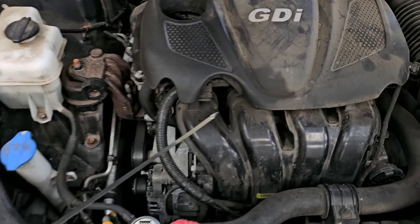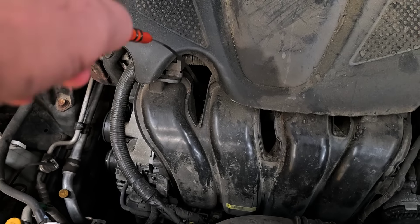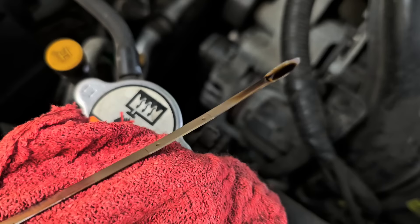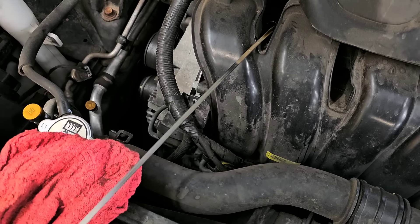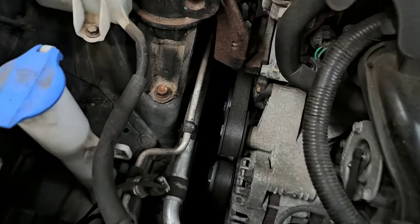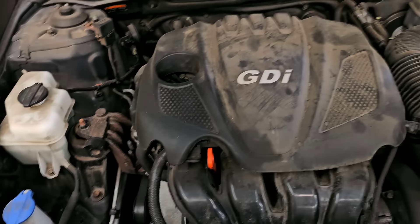Heading back to the shop — this car has 111,500 miles on it. Also, according to the sticker it's 4,000 miles overdue for an oil change at the 3,500-mile interval. I'm going to check the oil — I'll wipe the stick off. It's at least a quart low and that oil is pretty dirty, so I'm going to recommend an oil change. We've got it on the lift anyway, so may as well do it. That belt doesn't look bad.